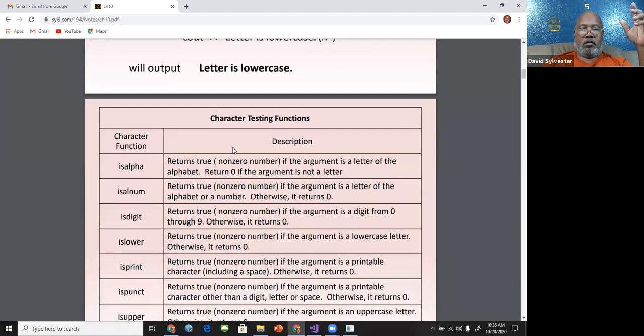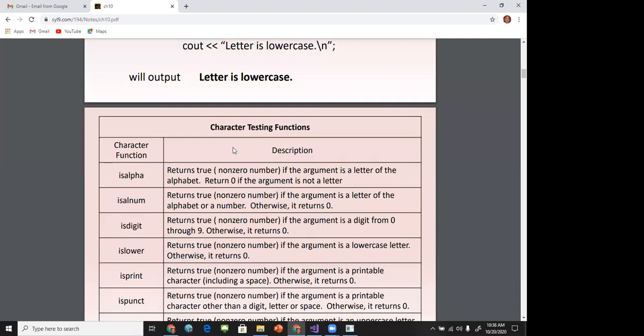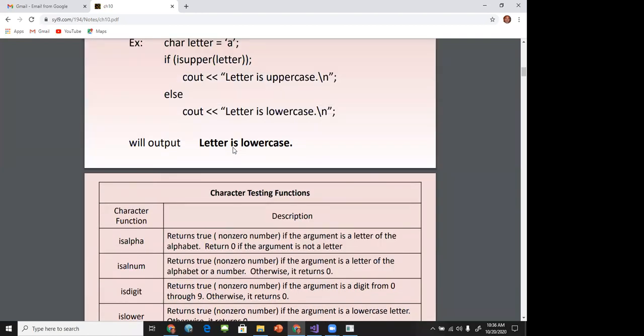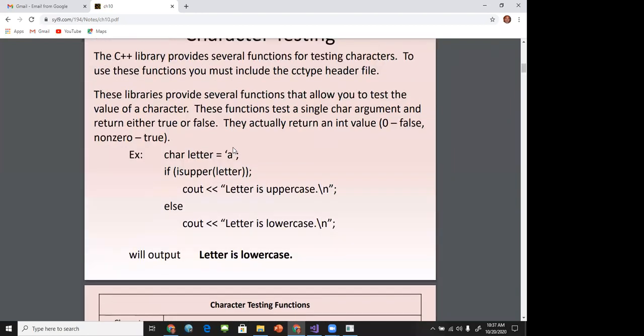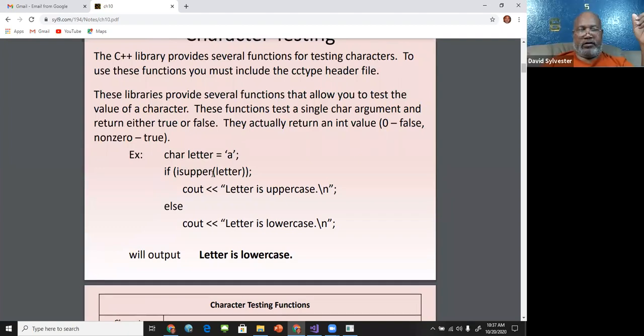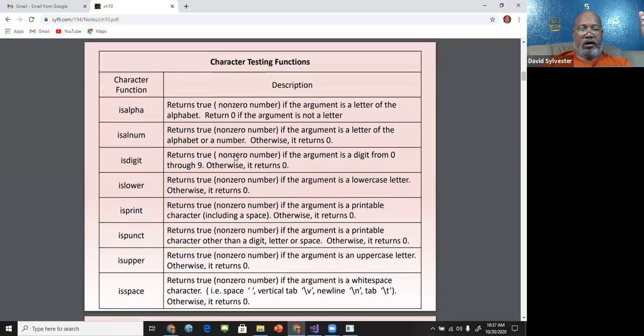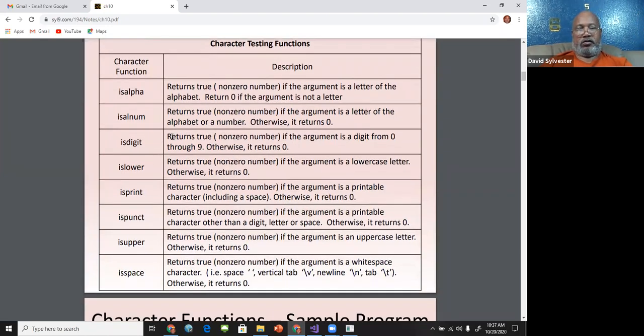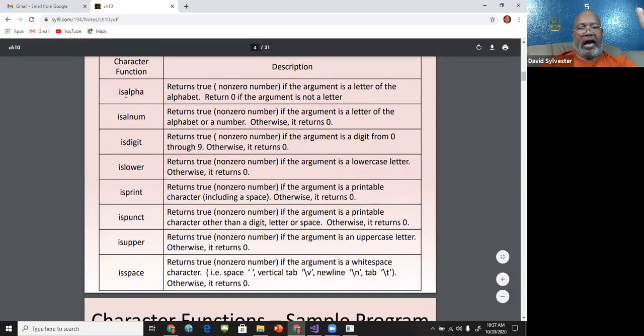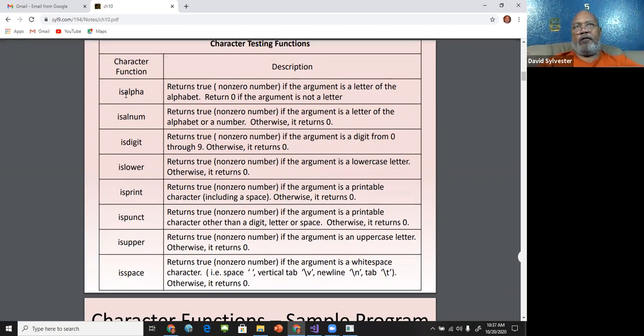What does is upper represent there? I can't hear you. What does is upper represent there? Is upper. Yeah, that's is upper. Now, there's another function that says is lower. So if you wanted to test to see if the character was lowercase, you understand? So if we look here, these are just a few of the functions, all right? You got is alpha. Okay, what is alpha?